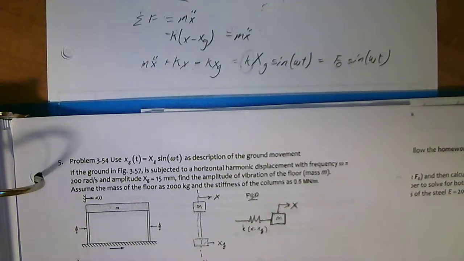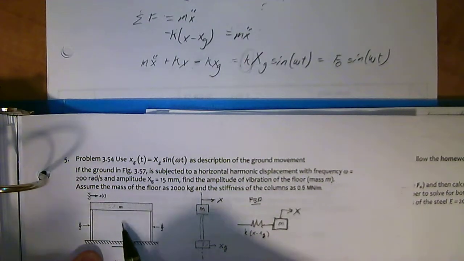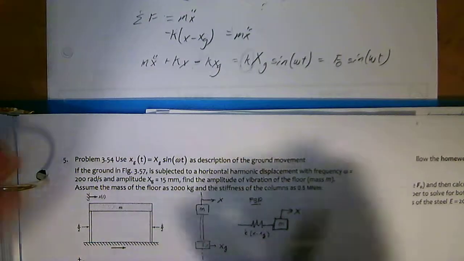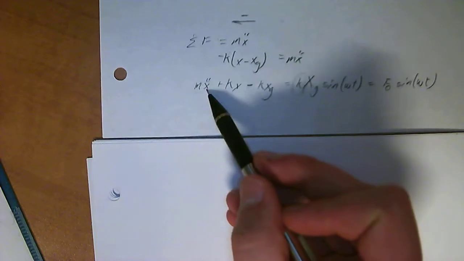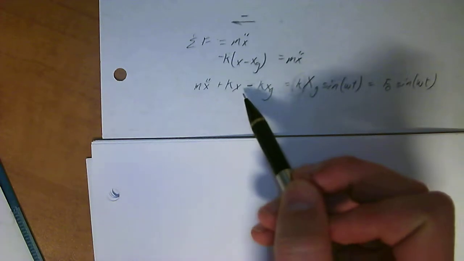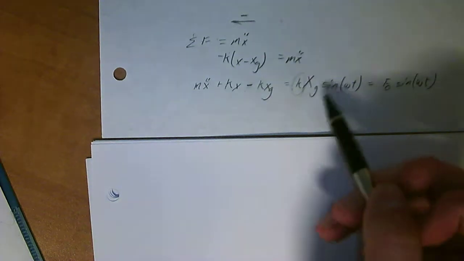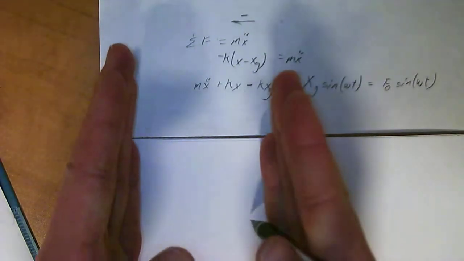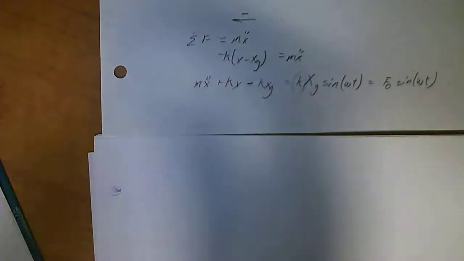So basically whatever force is applied up here is also the force that is applied down here, and it's related by the k in the middle there. Alrighty, so let's go ahead and solve this. We're looking at this equation of motion where we have the mass moving and then the k with relation to the displacement of the mass is equal to the force of k times the displacement of the ground. The forces related to the mass are equal to the forces related to the ground because they are a connected system.